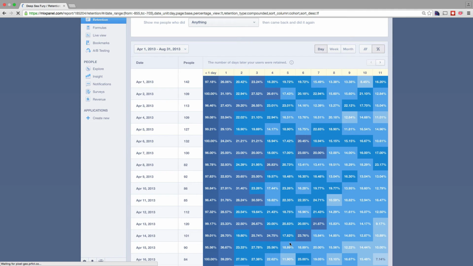It's quite rare to see 20% retention a week out. Your app will likely start off with less, and that's fine. This is a goal to work towards, and you can do so because you have access to the data that tells you exactly how you're doing and how each version that you're releasing is improving or hurting your stats.